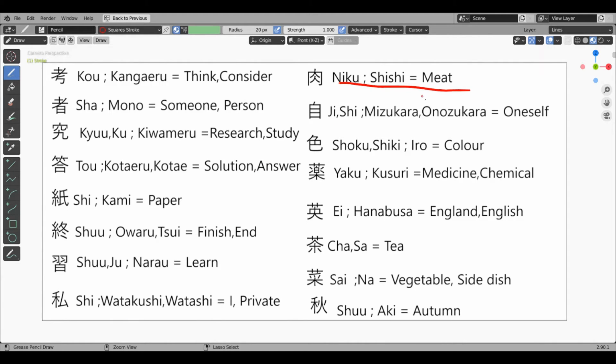Niku, flesh, meat kanji. This kanji can be seen in two ways. The first is very simple, the pictorial representation of muscles inside skin. Second is there are two man radicals and an upside down box radical. Hence it can be taken as something that is inside the man's body. That is flesh. Kunyomi is used rarely and it is shishi.